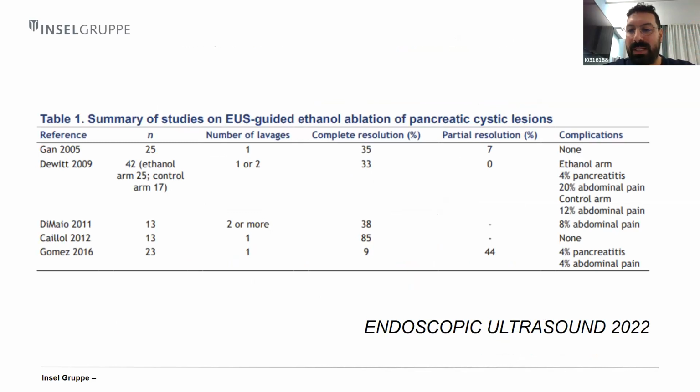But emerging modalities in the non-surgical management of pancreatic cysts include endoscopic techniques, the most studied of which are EUS-guided alcohol ablation and EUS chemoablation. EUS-guided alcohol ablation is associated with a higher rate of pancreatitis, presumably from alcohol extravasation into the surrounding pancreatic parenchyma, compared to chemoablation with paclitaxel.